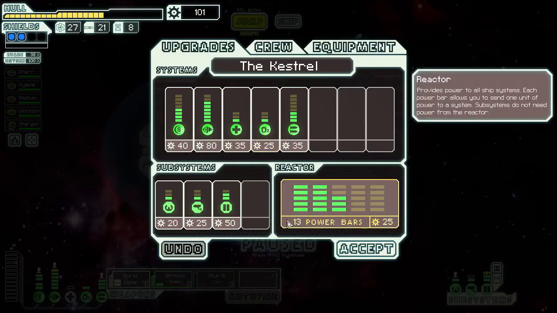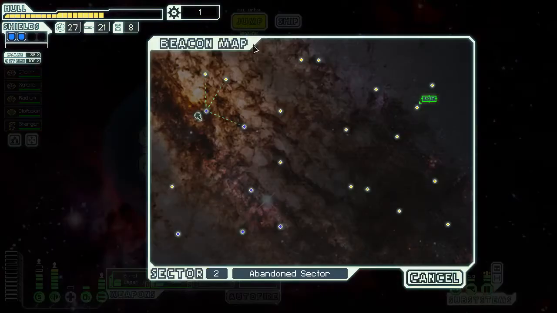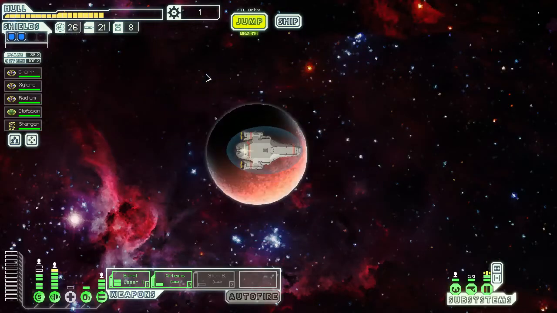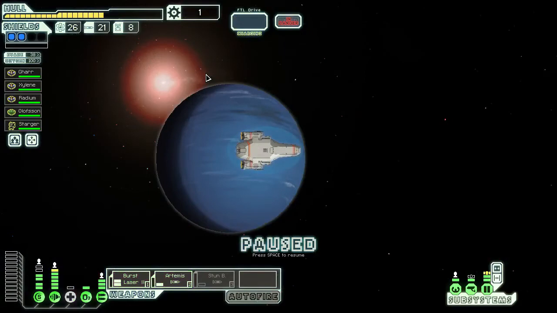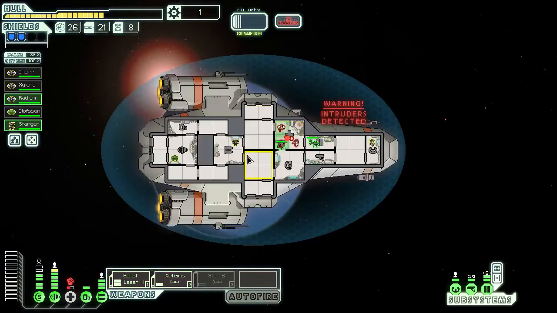Do we want to upgrade anything? Yeah, we're gonna upgrade the shields. Even though we can't actually power them, we can divert power if necessary to keep us going longer. Not that we need to, because we're just gonna fight some people. Oh, I can't turn it on! Good thing I have a lot of crew.